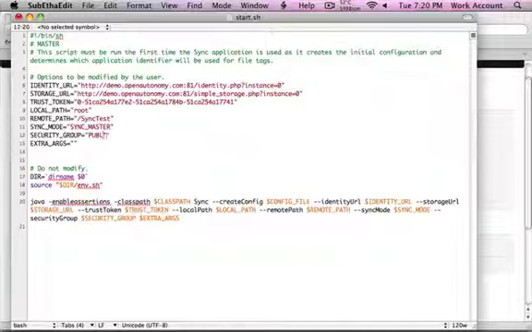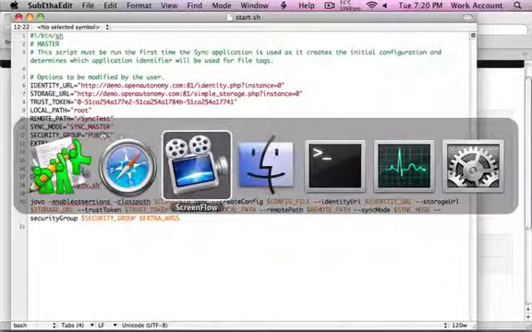Security group, public is usually the right answer, just because no one can discover the files unless you give them the URL anyway. This just allows me to use things like the photo sharing application, for example, with the files that I put in here. So that's now set up.